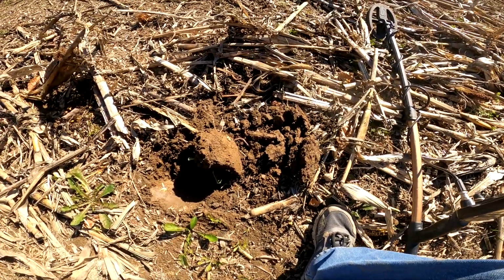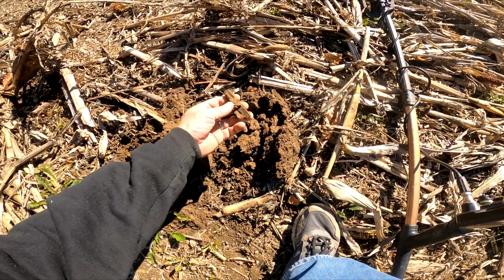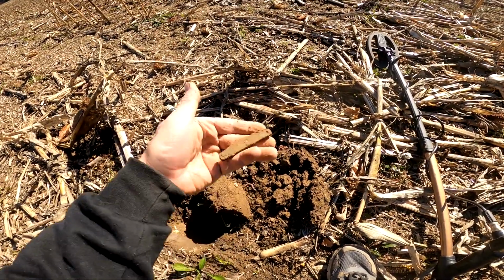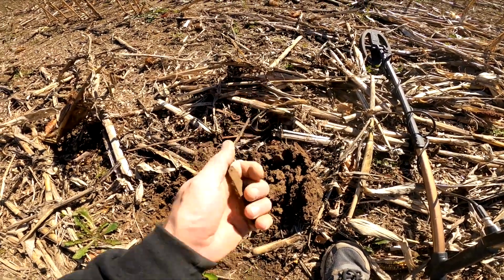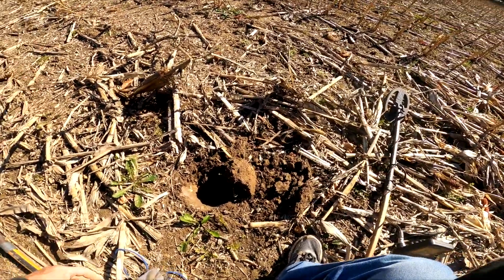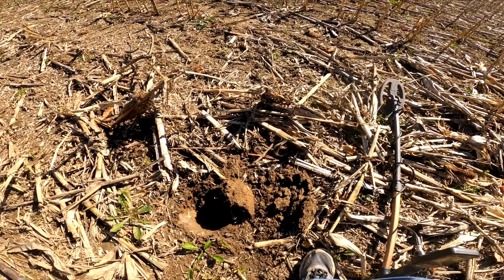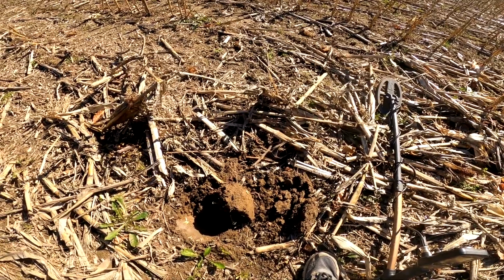Well, folks, this little spot right here seems to have been a little bit of activity in it. Just came across this little pocket knife. Scales are pretty much gone, but you could tell it was. It's a neat little piece. Throw it up on my little collector's board with the rest. And I did find a little piece of a brick in the last hole I was in, so maybe there used to be a house that set in here someplace. I haven't seen any pottery or anything like that, and only one brick piece so far. So I'm going to keep looking around. If there was one, we'll find it.